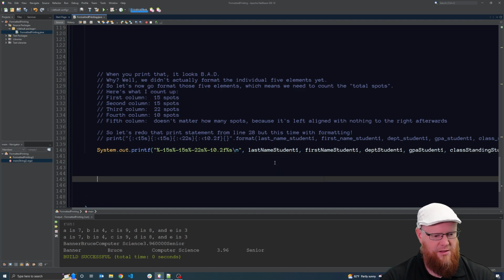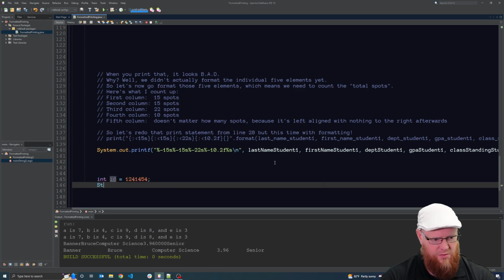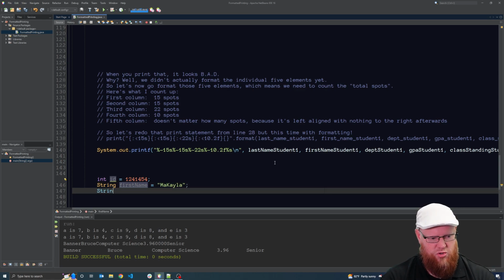So finally, let's say I had int id equals 124, I'm just making up an ID number. And then we had string first name equals Michaela. String last name equals Roberts. I don't know where that's coming from. How about Robers? There you go, Robers.